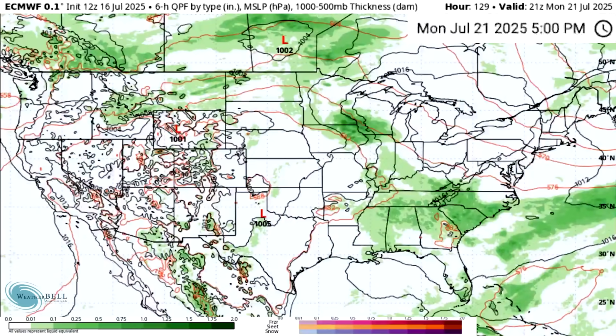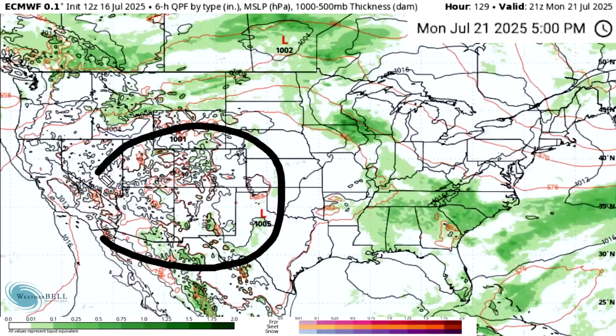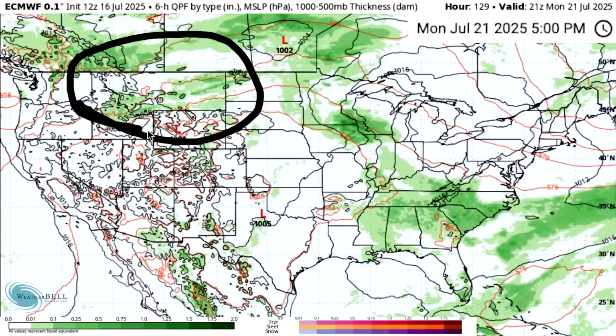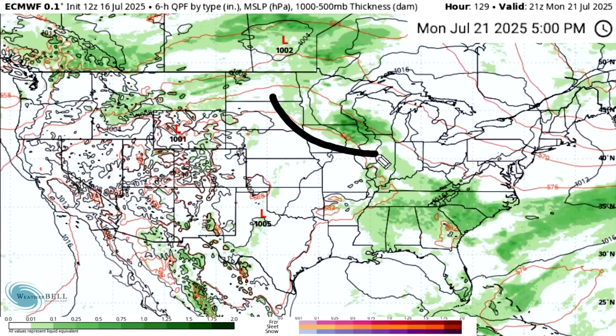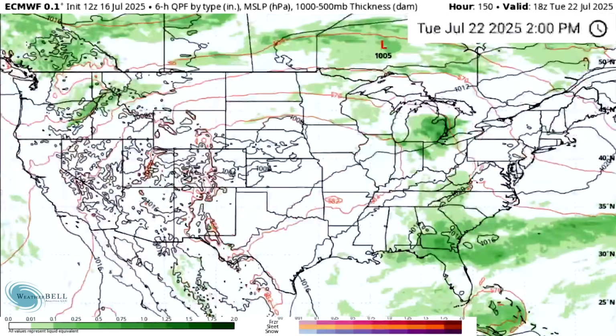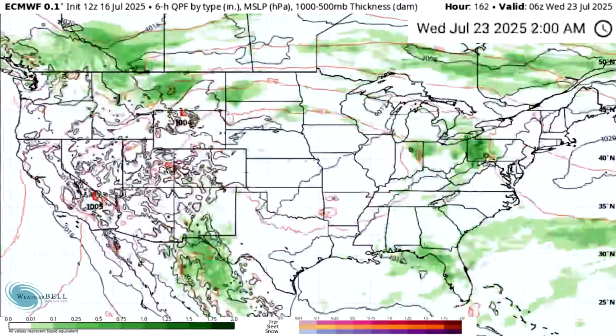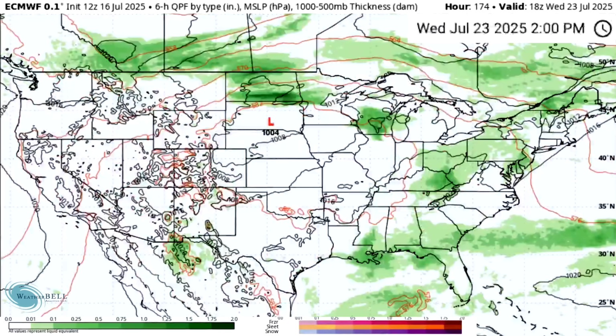Monday on the 21st, it's definitely died down for most of the Four Corner states, so getting a little bit of a breather there. Most of the activity is actually centered around further north areas like Montana, Idaho. The upper Midwest is still seeing quite a bit of precipitation here, and the southeast corner. So the areas that have been seeing a lot of precipitation continue to see it. As we move towards Tuesday here on the 22nd, again, southeast, Great Lakes going to be some areas to watch. Wednesday on the 23rd, same thing. I mean, we're getting a little smaller with the areas dealing with these thunderstorms and showers.